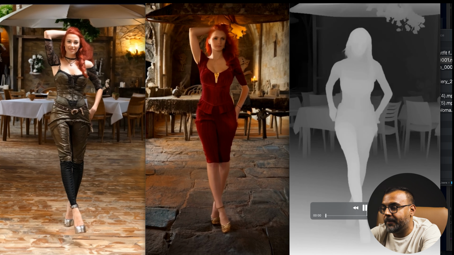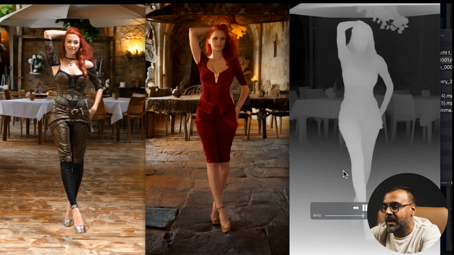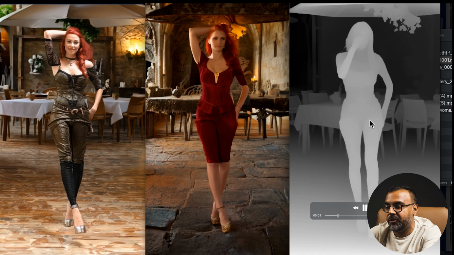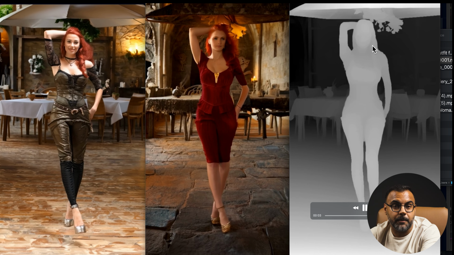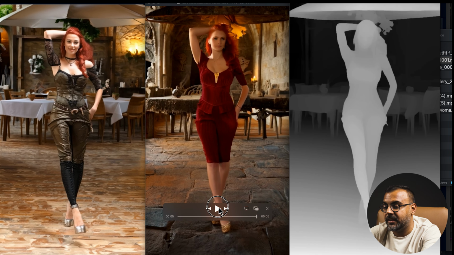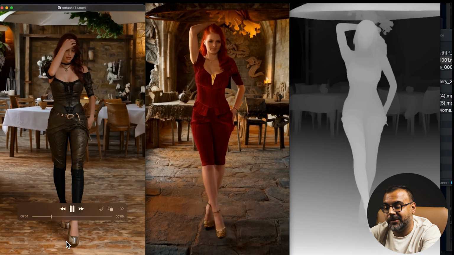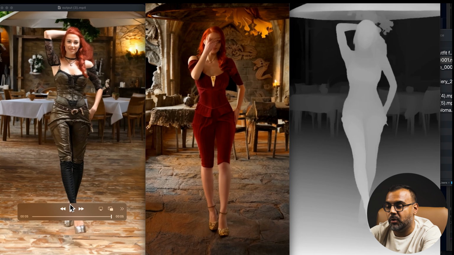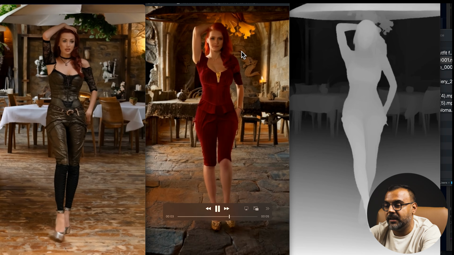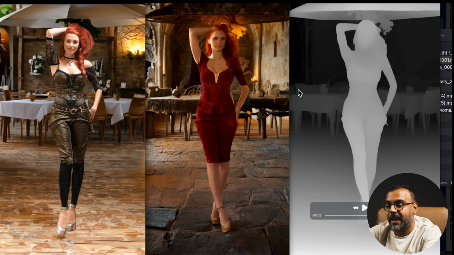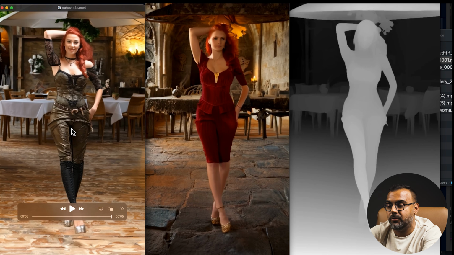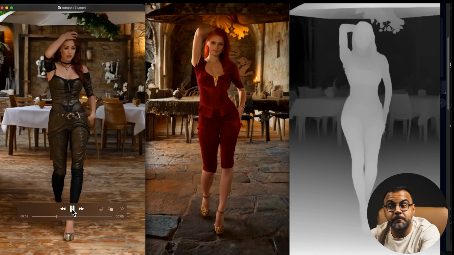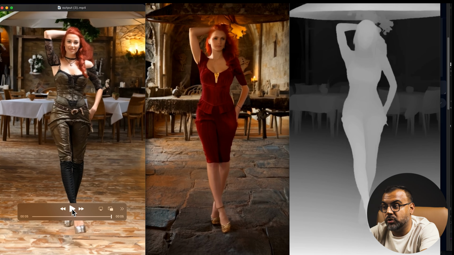So you can see here that with the depth map, we've got these tables over here in the background as our character is walking. You know, she's playing with the hair. What's really great about this is you get a lot more detail when compared to the pose map. And we can see that reflected here in the way that these characters are walking. It's figured out that the shoes need to have a little bit more heel. There's a little bit more definition in the way that they're walking. You can see here the attempts of the hair. But in this particular case, because we've also got these tables in the background, you can see here that the tables have appeared. But this is another great example of passing on motion onto your newly generated video.